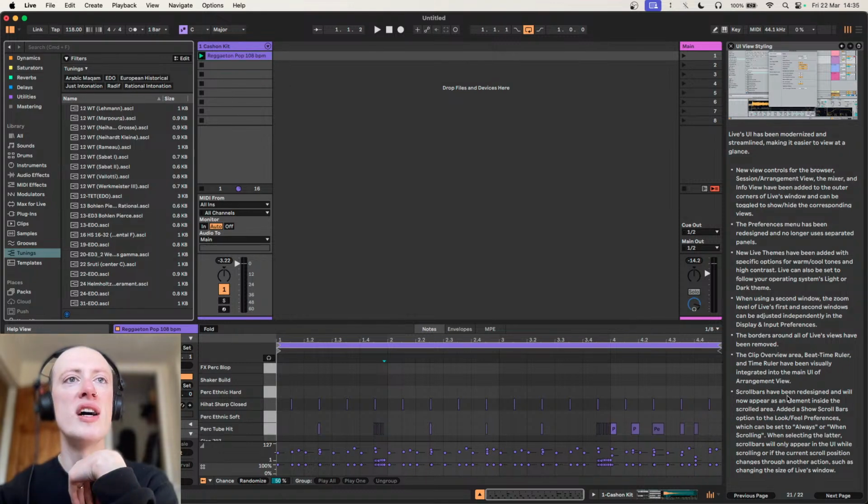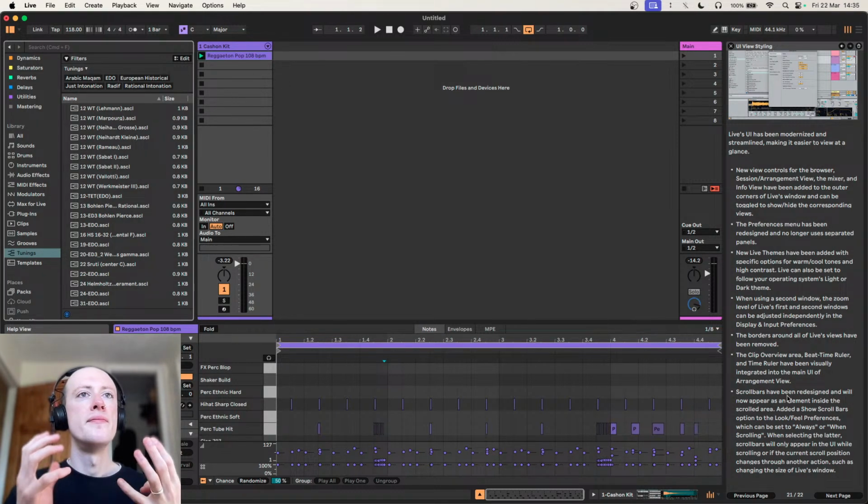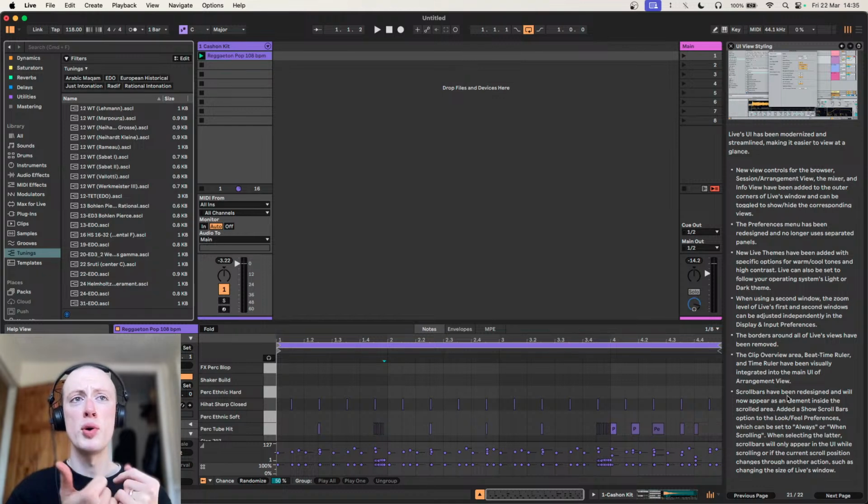I think the more adaptable a tool can be, the better. This is what Ableton is good at, right? Specifically with Push as well, between Max and Max for Live and the ongoing development of Live, enabling Max for Live devices on Push 3 being a standalone thing that you can customize. They're really good about developing the software in a way that is adaptable to the end user's needs.